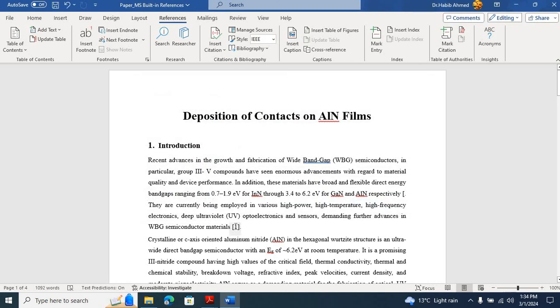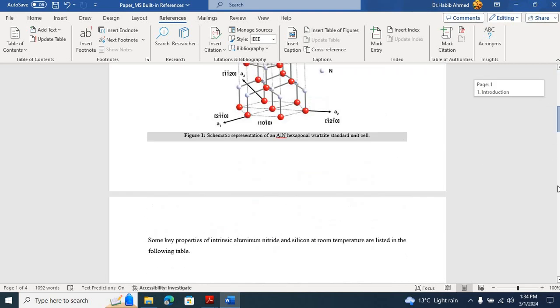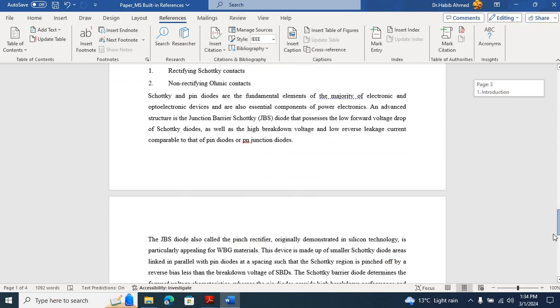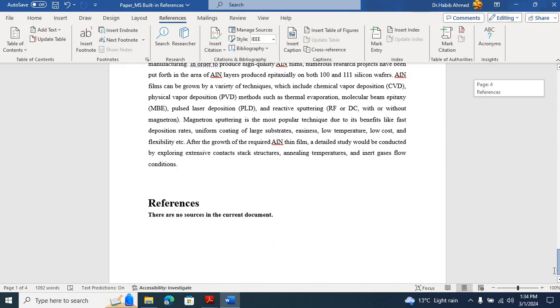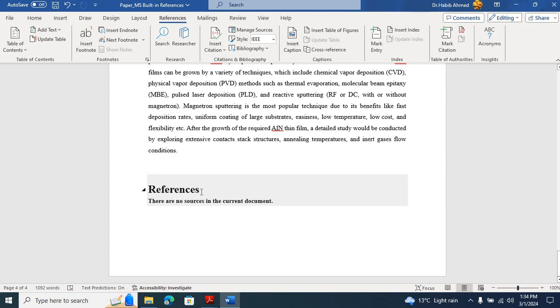So our first reference is added over here in IEEE format. But if we go further down to the references column, we see that it's not added over here in the references tab, right? So for that purpose, we need to update it.